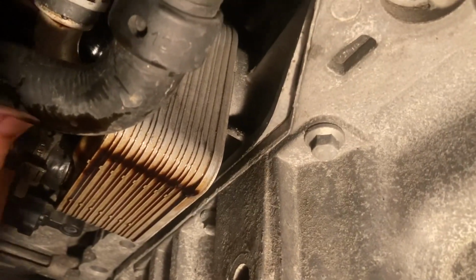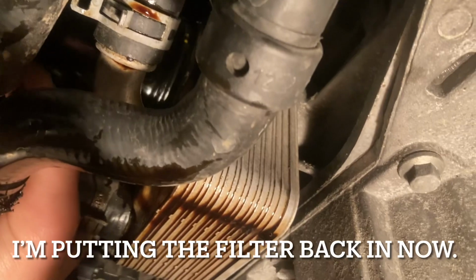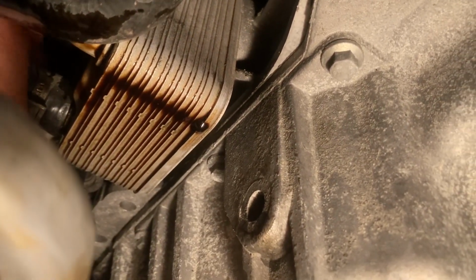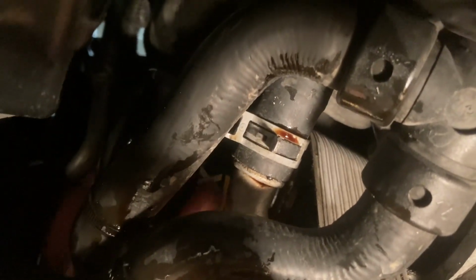But the filter, you can see my fingers there. That's the filter. See it spinning there. Remember, righty tighty, lefty loosey. So I have my hands kind of wrapped around one of the hoses, but I can get my fingertips on it. I just want to tighten it up.